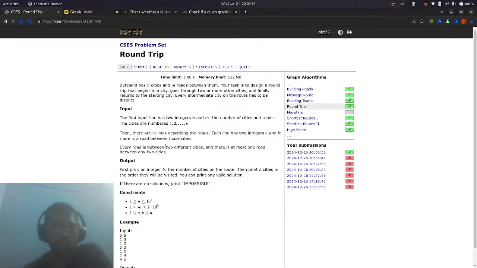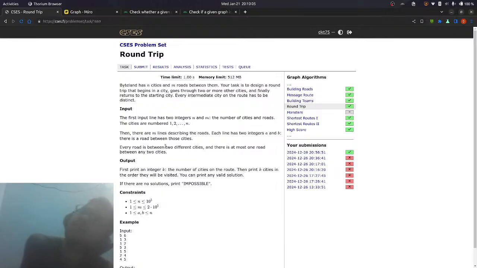Byteland has n cities and n roads. Design a trip, 2 or more cities. Okay, distinct route. So we need a route that contains k distinct cities in a round trip.